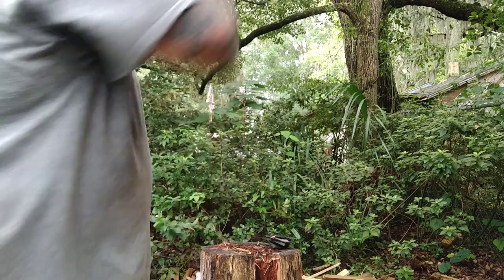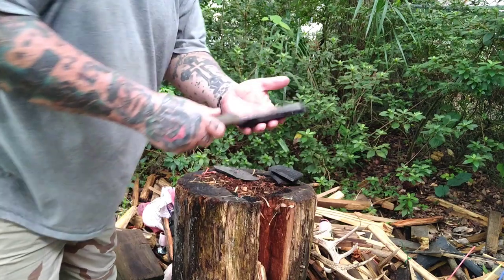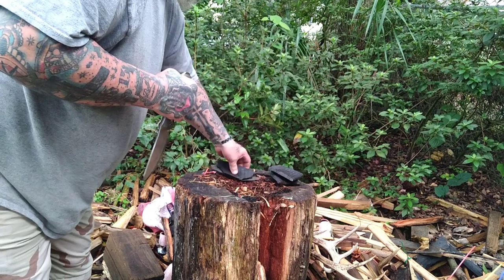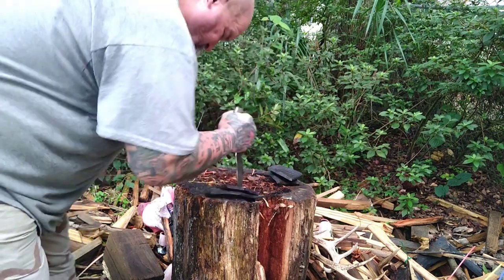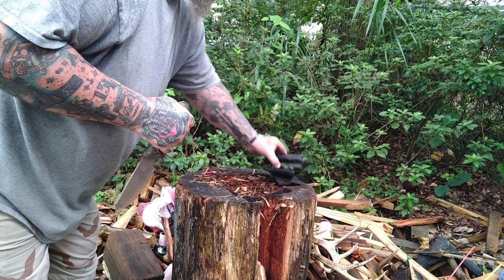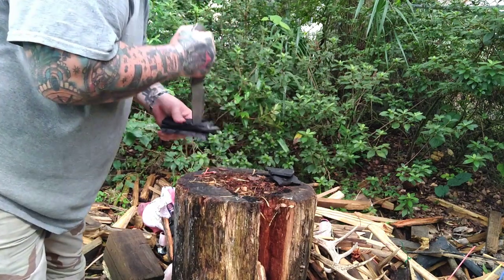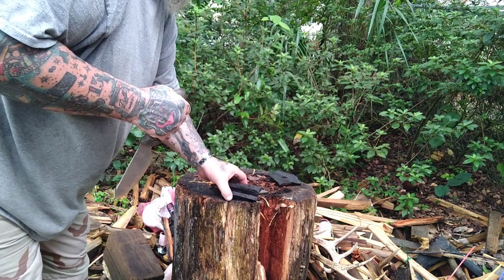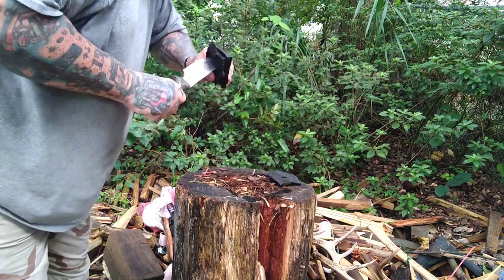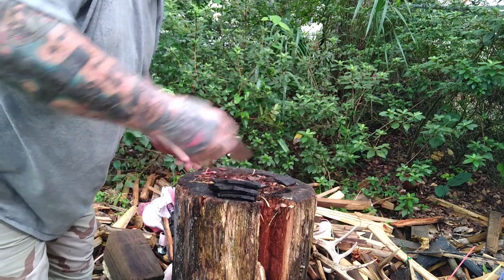He designed this knife — L.T. Wright built it. Let me give you some specs. The steel is CPM 3V — we've been on a run of that lately, love CPM 3V. Blade thickness is 5/32. It is a Scandi grind. The handle is 5½ inches long, so you know that screams at me — I love that. The handle scales are Ultrex SureTouch. The blade length is 5¼, cutting edge 4⅜, overall length 10⅞.